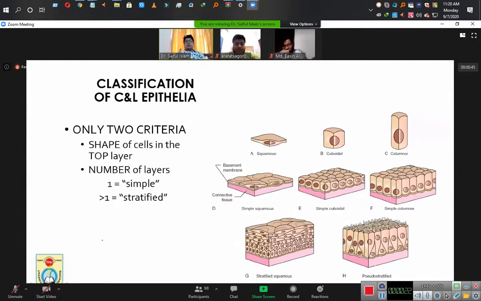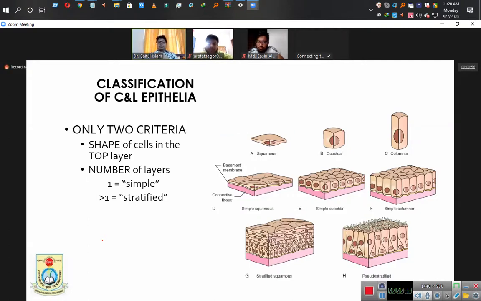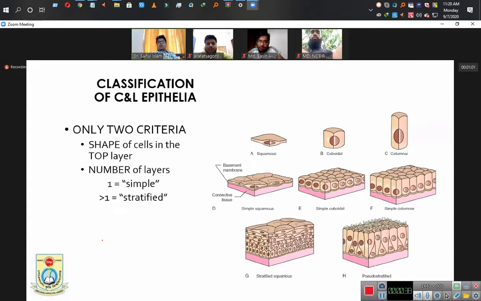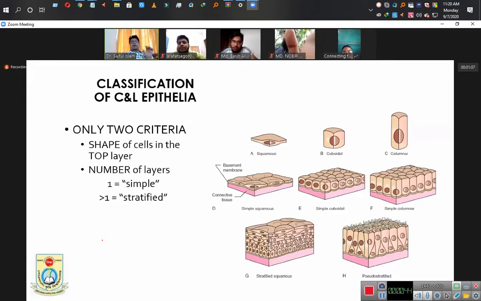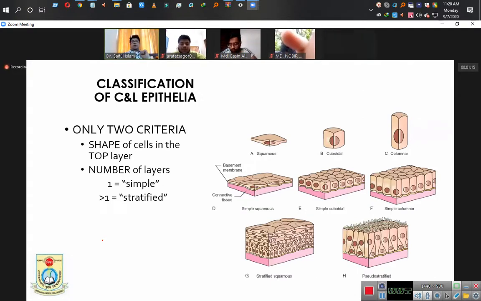Another thing that we know is that the cell has two major components. One is the nucleus, located at the center, and the other is the cytoplasm. And definitely the nucleus and cytoplasm are bounded by a membrane that is called the cell membrane. These are the major structures. We will not consider the cell membrane or plasma membrane now, because under the light microscope the cell membrane is impossible to visualize, since it is only a few nanometers thick. So what we will see under LM is the nucleus and cytoplasm.